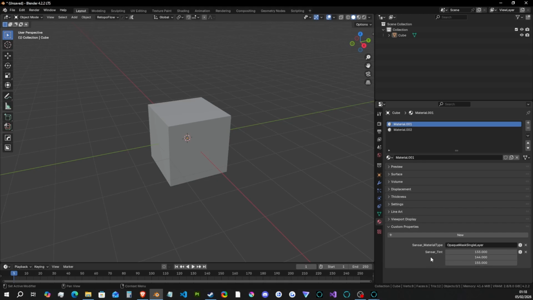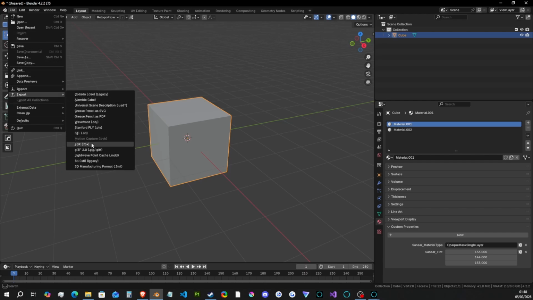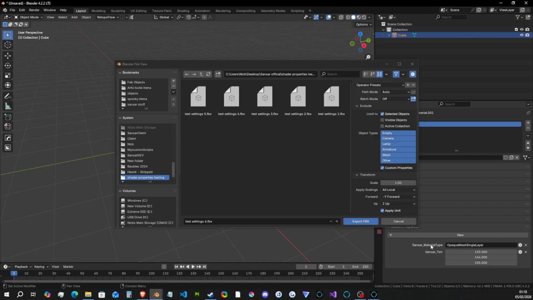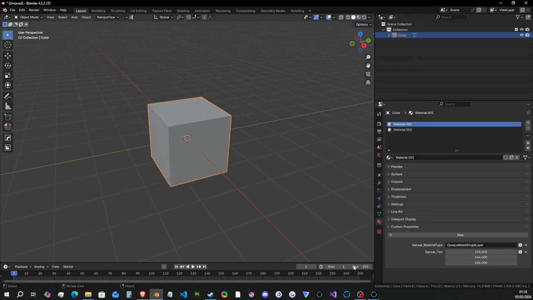There we go. Now, if I was to export this, I'm going to just select my cube, file, export. You must use FBX. And as you can see, I've got a few different ones, but we'll set number 6. The setting you need to pay the most attention to is the custom properties tick box. Make sure this is ticked, as this refers to these custom properties. So I'm using a selected object. I'm not going to worry about any other settings for now, and we'll just export that one.